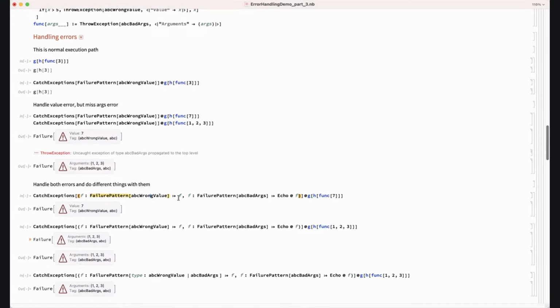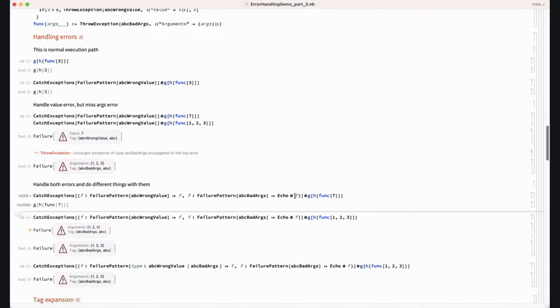So in this case, you just return it. In this case, you, for example, echo it. So basically, this is already an improvement over catch and throw in a different direction, that you can create a much more sophisticated dispatch using the rules and idiomatic Wolfram language. So this is the second thing, but there is still more.